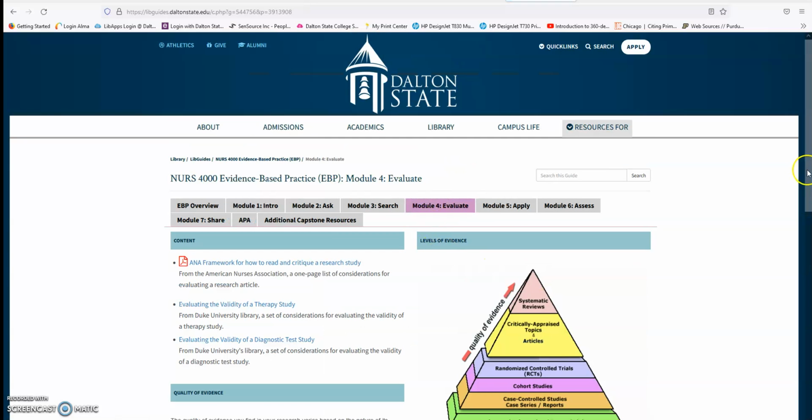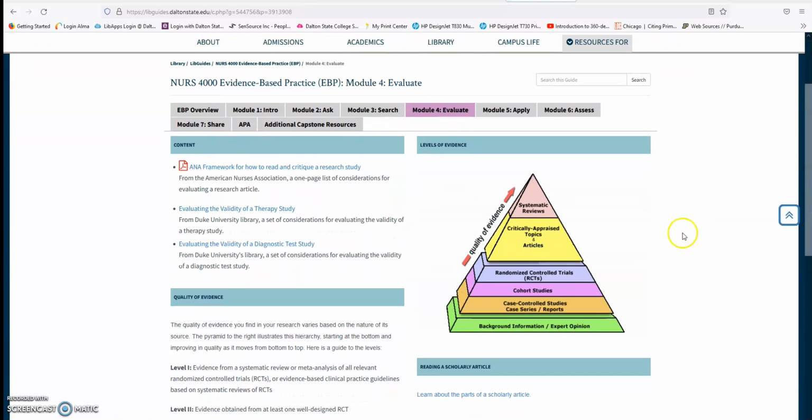Then evaluating it, and this is what's crucial. You may have a great source, such as ProQuest Nursing or CINAHL, but even that won't automatically give you the answers you're looking for. You need to look at this pyramid and know the best quality of evidence is systematic reviews or meta-analysis. These are reviews of all the literature. And it goes down through, and all of these may come up in Galileo, but you can see that what you find in Galileo, every piece of information isn't the same as regarding quality of evidence.